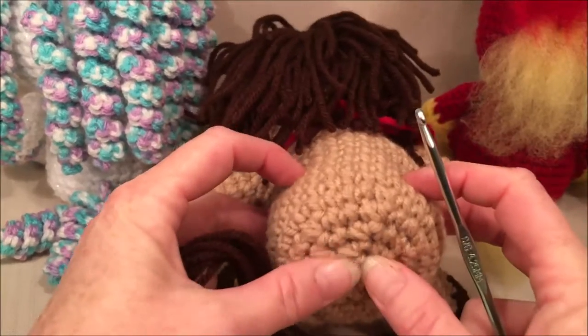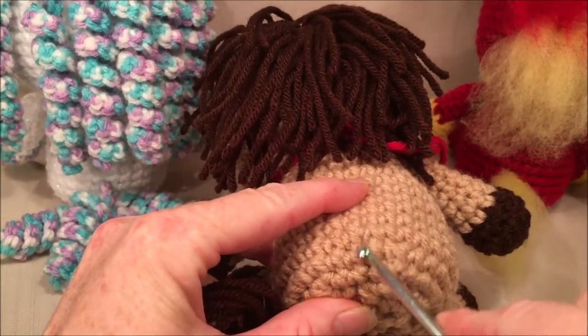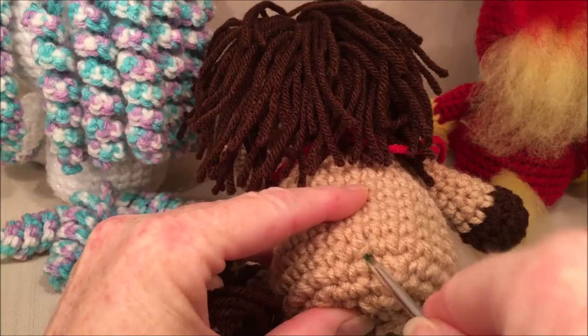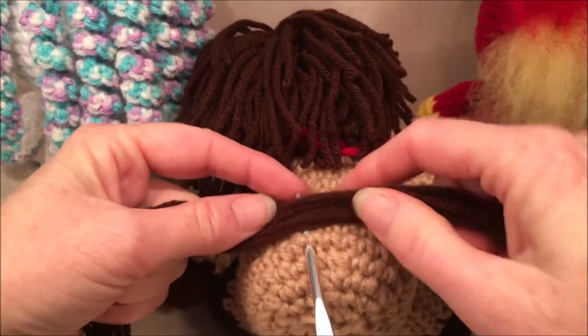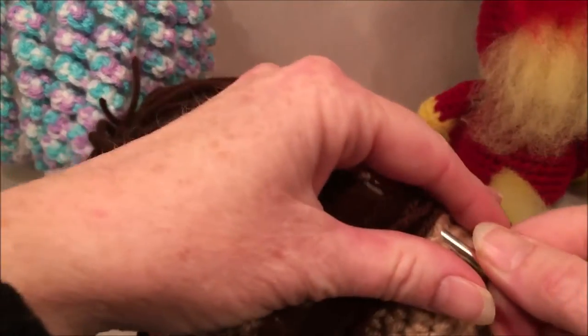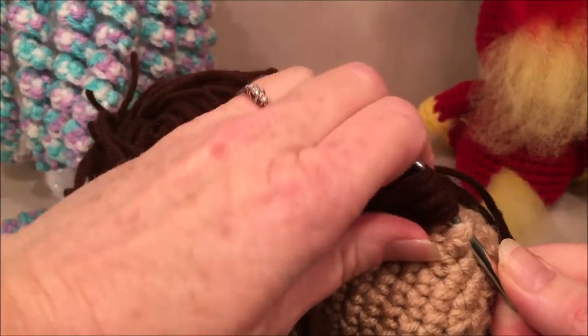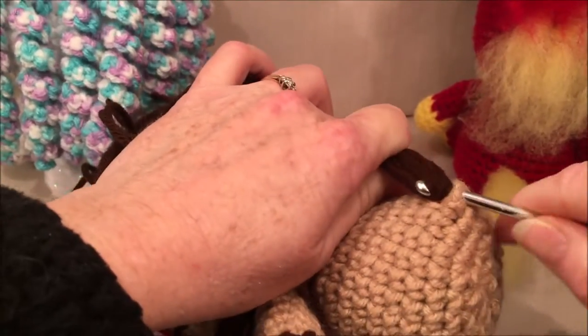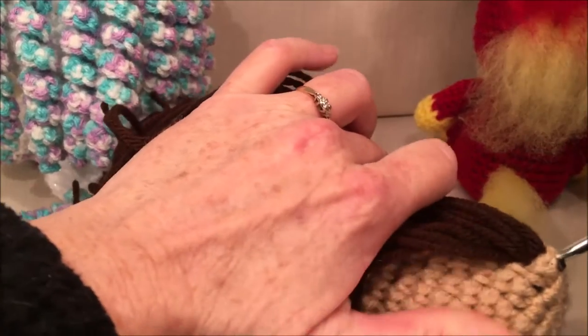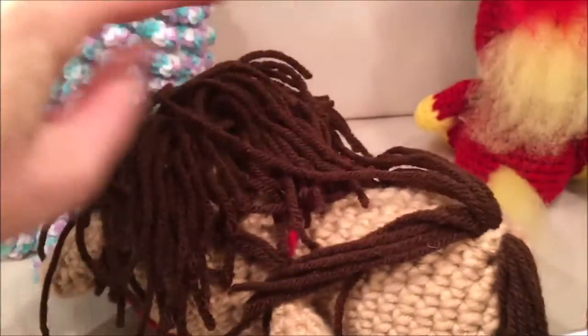So you're going to find your bottom. And then you're just going to go up a row or two, stick your hook up inside, and you're going to grab the middle of that group of yarns and pull it through. Try and get them all at one time. I missed one. Nope, I didn't miss one.